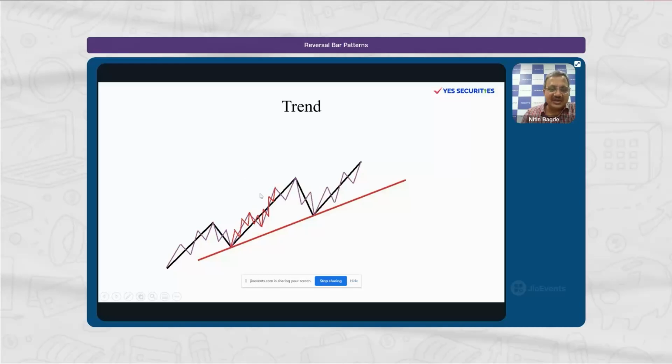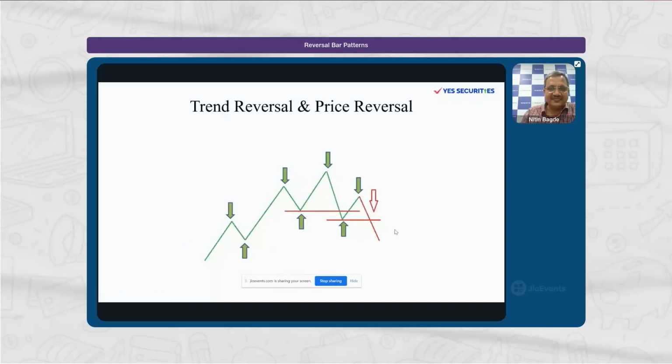Now you must be remembering that higher high and higher low makes a trend. Inside that trend, there is again a repetitive pattern. On the screen you must be seeing three tops and two bottoms, three bottoms. At every bottom there must have been a price reversal pattern or a candlestick reversal pattern, and at every top as well. For example, the trend changes at this point.